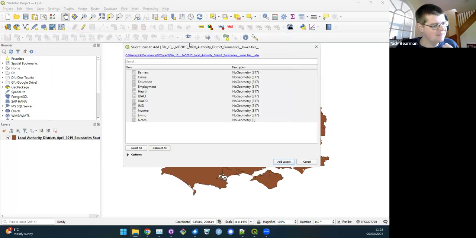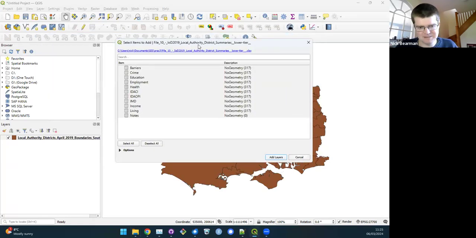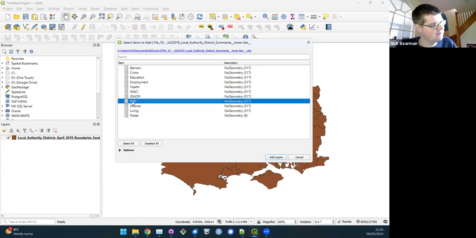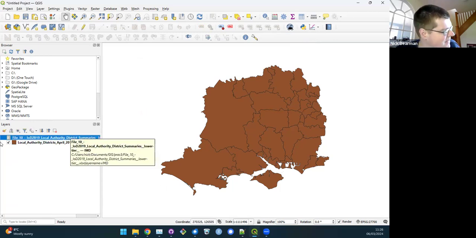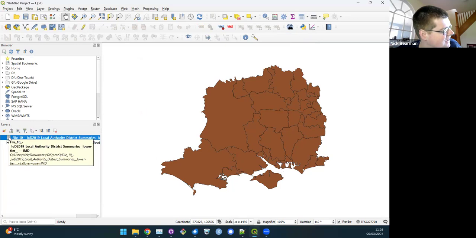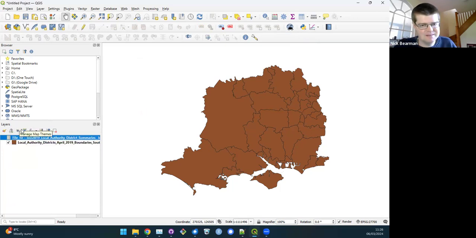And this shows this window, and this is saying, this is a spreadsheet, which tab do you want to use? So we can always go for the IMD tab, that's what I want, and choose Add Layers. So whichever way you've got it in, you should now have the IMD data there. Notice that it's got a little, not the icon, but the kind of list, the attribute table icon there. That means it's not spatial data, so it's just a table.